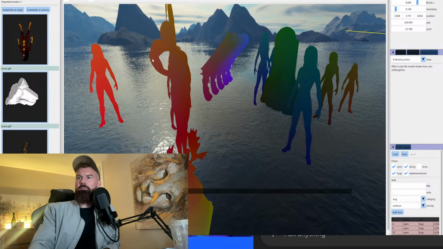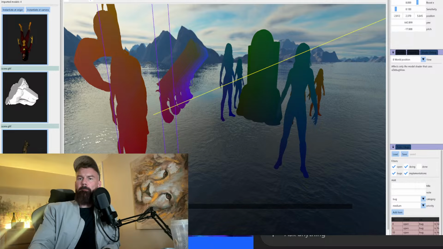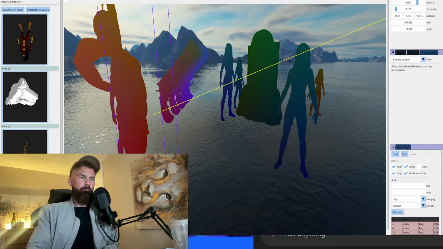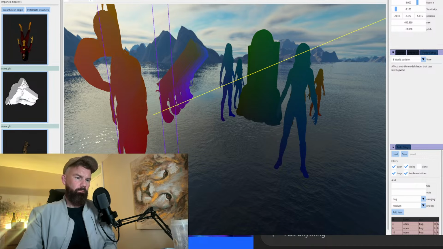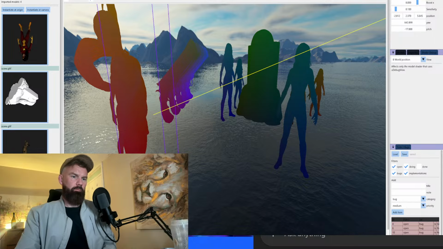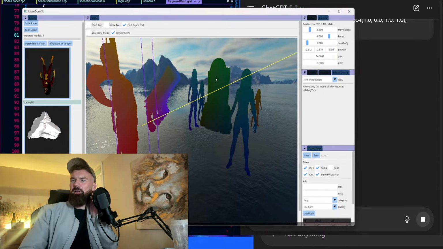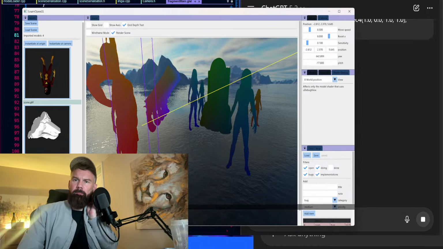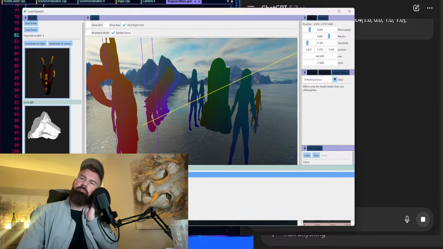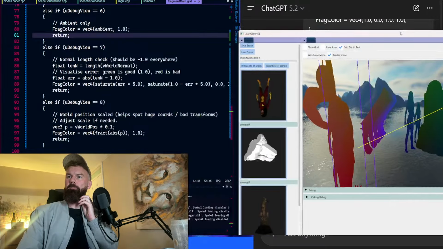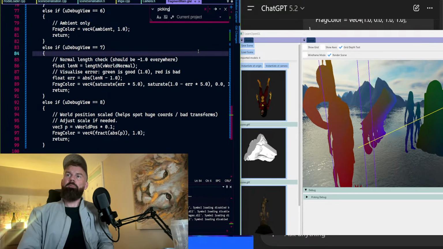Position. Where do I want to add? In a debug panel. In debug. Okay. In debug.